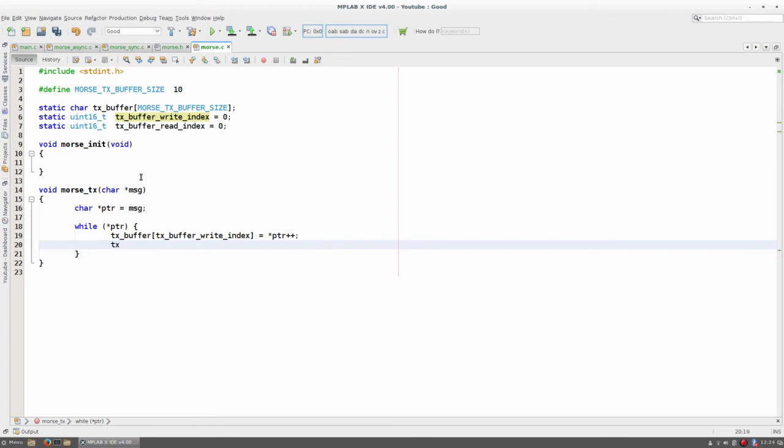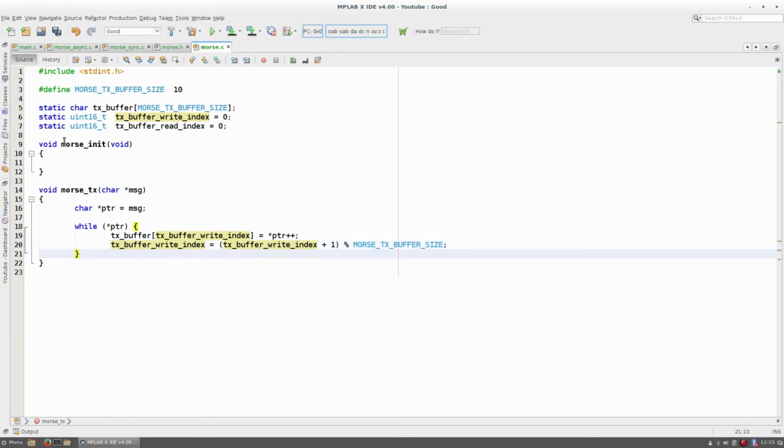And of course we now want to increment that, so the transmit buffer write index, I'll do this longhand, is incremented, and we want to take care of the case when it gets to the end of the actual circular buffer, and we can do that with just a modulus operator. So in this case, when the transmit buffer size is 10, we're going to loop around 0, 1, 2, 3. It gets to 9, increments, and it gets to 10, and 10 modulus 10 is 0. You could also do this in an if statement, but generally people would use a modulus operator.